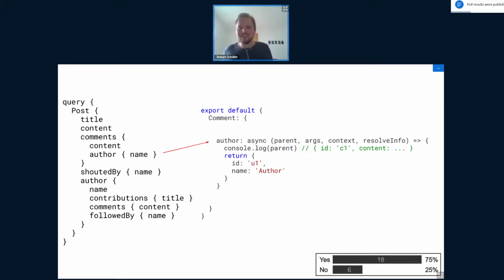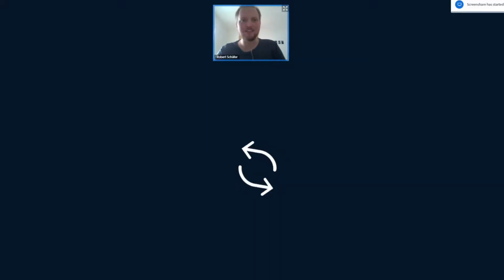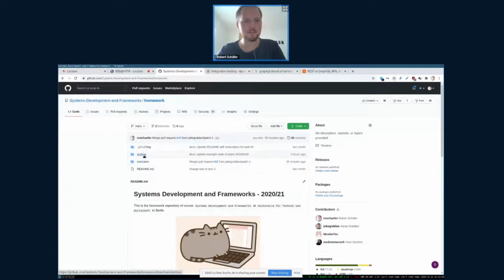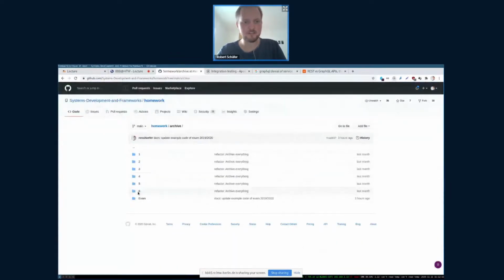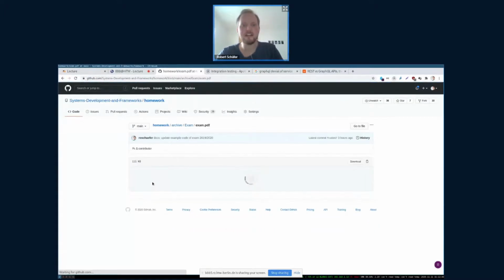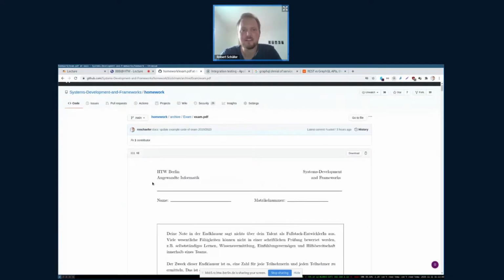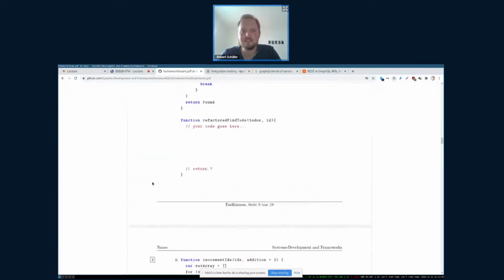All right, 6 people are being confused by that example. Maybe it helps if I share my screen and we have an actual example. I like to ask in the exam, for example, to make sure you all understand how the method signature works. There's actually example code in the exam, and you have to tell, I'm logging out, for example, parent, and then you have to tell what is parent.